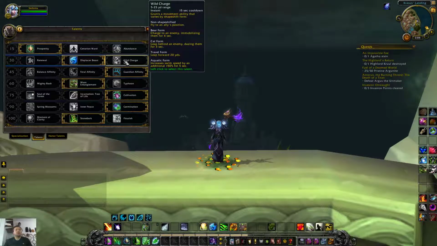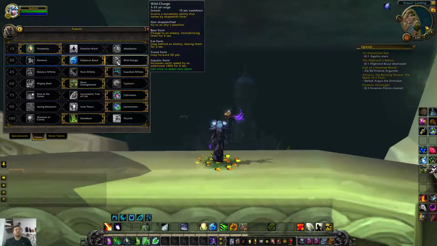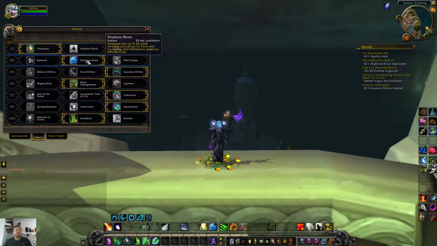While Wild Charge offers you many options, none of them are really an escape. That leap forward or leap to the ally, it's not that great. I will take Displacer Beast because it will save you from stuns, and those stuns will be probably what will kill you much more often. Even though you can cast Wild Charge more often than Displacer Beast, I still go with Displacer Beast.